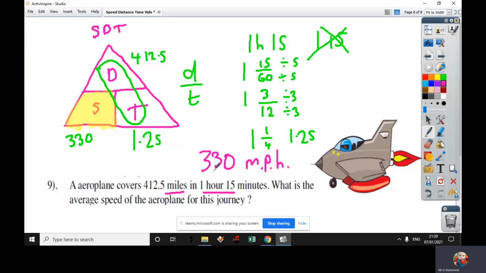Okay, so some of the fractions you guys have got to deal with might be a little bit harder than the ones I've done in these examples, but don't forget, you just simplify the fraction and then turn it into a decimal. So for example, if I just pick a random number, let's say 28 minutes out of 60, you would simplify that. That would become 14 out of 30. 14 out of 30 becomes 7 out of 15. You can't simplify 7 out of 15 anymore.